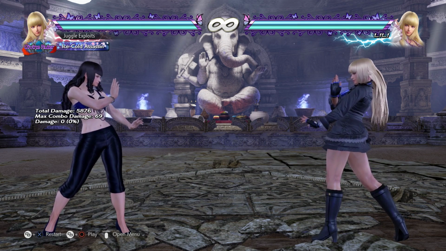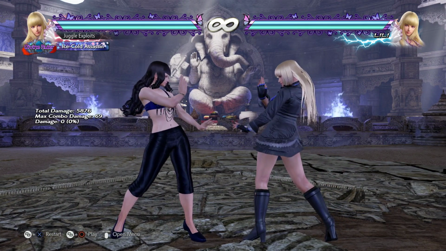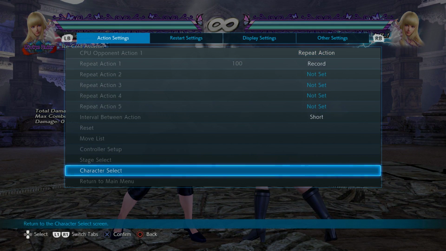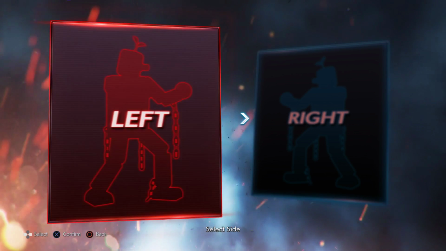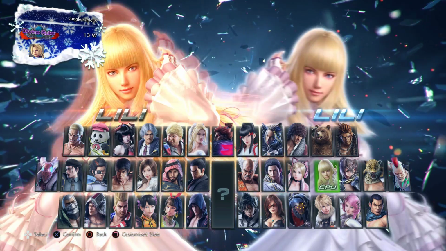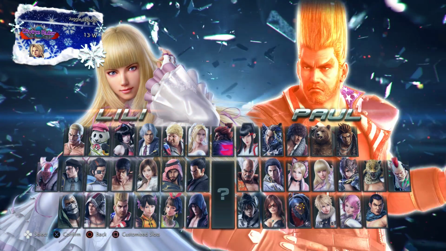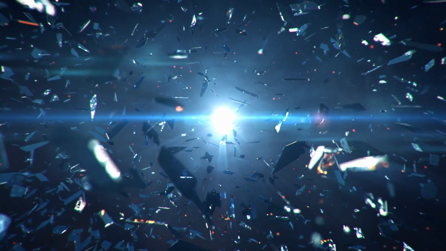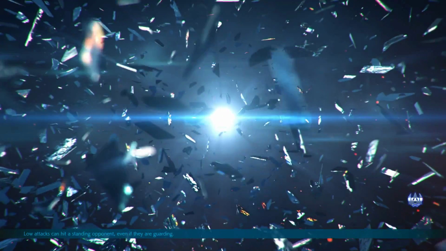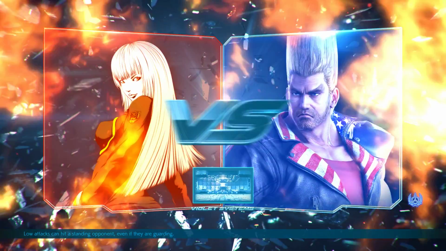And as a quick note, for any Lili player who struggles against Paul, I'll show you how to punish his Death Fist. I know it's really random, but I am talking about game plan and defense and block punishment, so this punish will also work for Asuka's back 3. So just definitely keep this move in mind when you're fighting Paul or Asuka. Let's go random stage, just to quickly show this to you guys before I end the video.